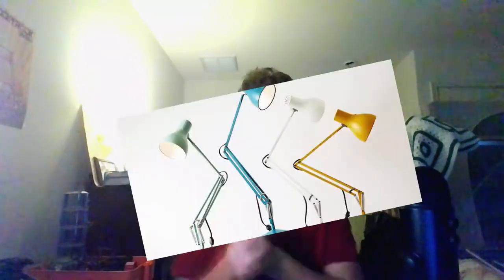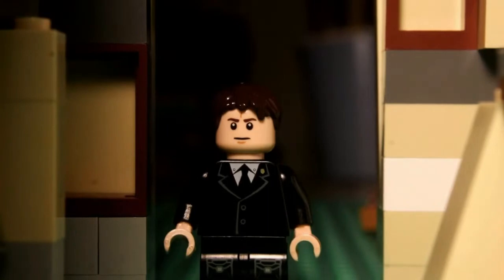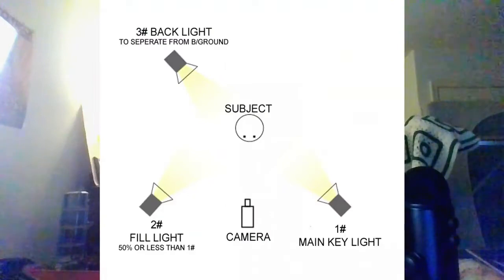Lighting is probably the best thing you can give quality to your brick film, because first of all, you can see stuff better. I've got two desk lamps right here. As any brick filmer, you should have at least two or three desk lamps, and they should follow the three-key lighting rule. If you only have two lights, you can hold a white piece of paper up to bounce the light around. You can also tape blank pieces of paper to your lamps to make the lighting less harsh — to kind of dim it down a little, like I've done on this one.